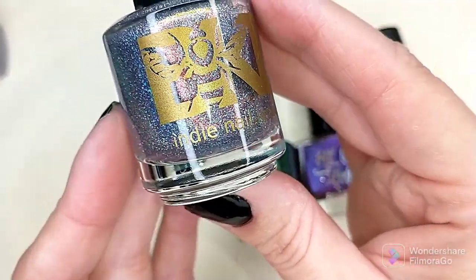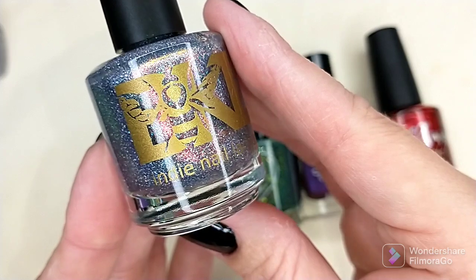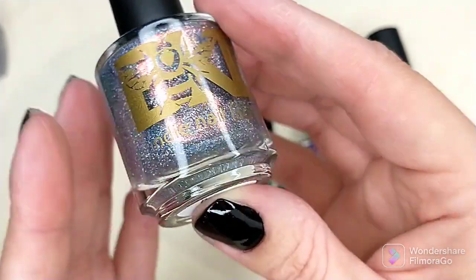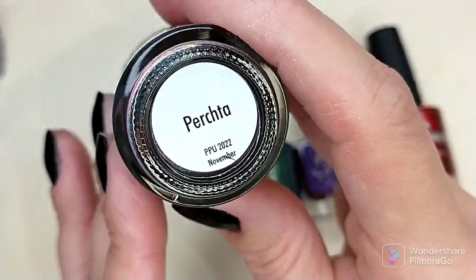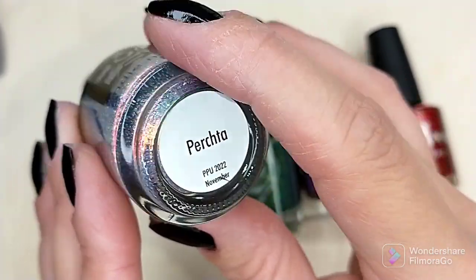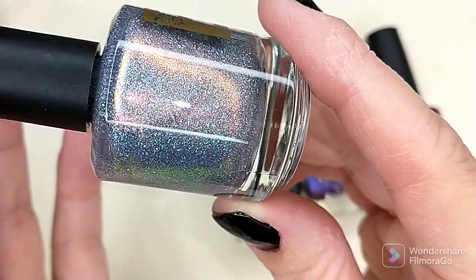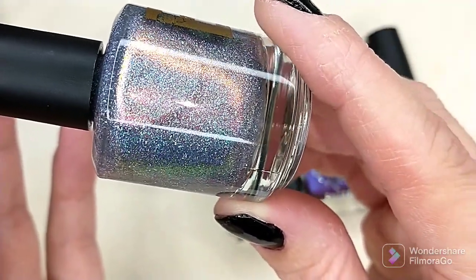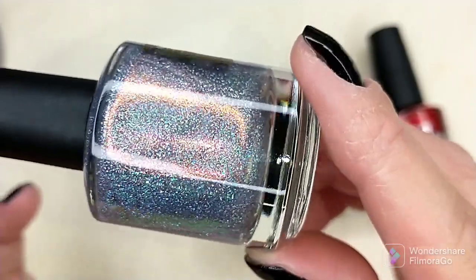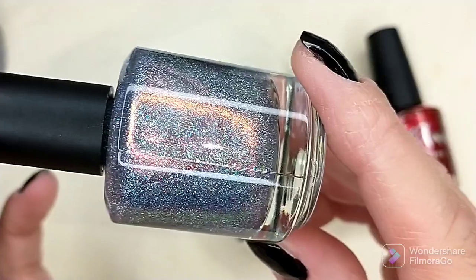The next polish was a no-brainer for me. I have recently gotten into Bees Knees Lacquer polishes, so when I saw them come out with this one it was an automatic add to my cart. This one is called Perta — please forgive me if I'm wrong on that pronunciation. It is described as an icy sibling to A Lion with a Thorn in Its Paw, with red to green shimmer and extra hollow flakes. I do not have the original A Lion with a Thorn in Its Paw — I really wish I had gotten my hands on that one.